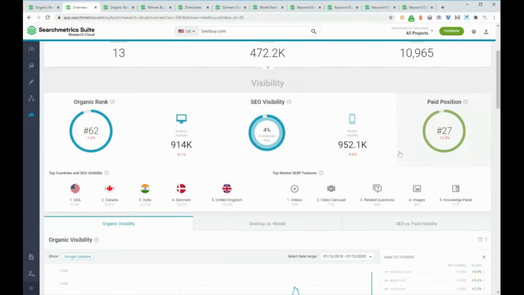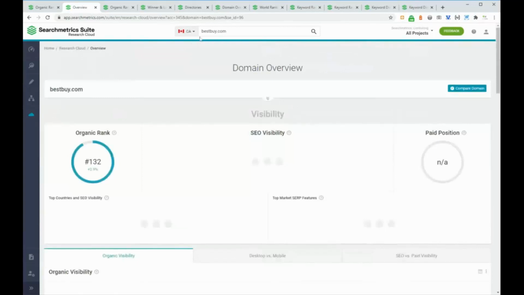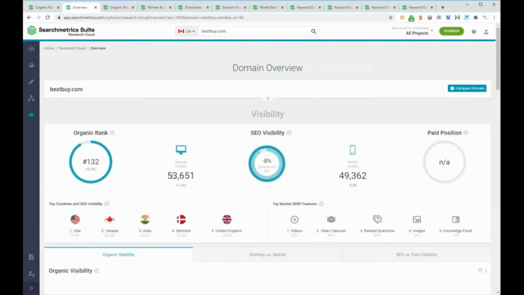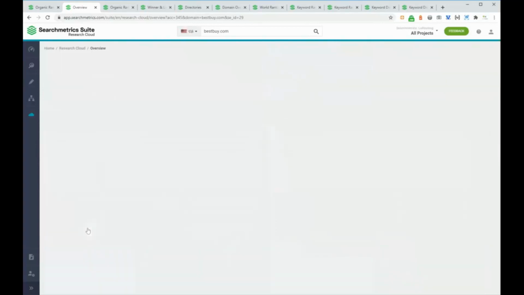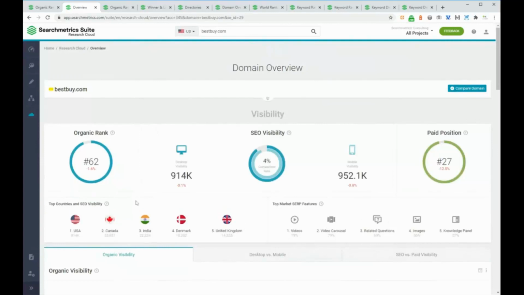Below that, you have two boxes. The left is the top 5 search engine countries for Best Buy, which could be very interesting. Sometimes it's surprising to see that you're doing really well in a country you didn't expect. And if you click on one of the icons, the search engine for the whole Research Cloud will update automatically. Okay, so I'm now in Canada for bestbuy.com. It looks like a high number, but actually it's much smaller than for US, right? Because bestbuy.com is only a US website, and for Canada and other countries like Mexico, they have other domains.